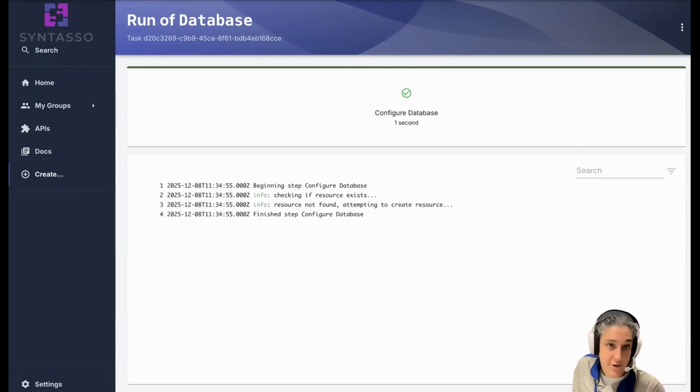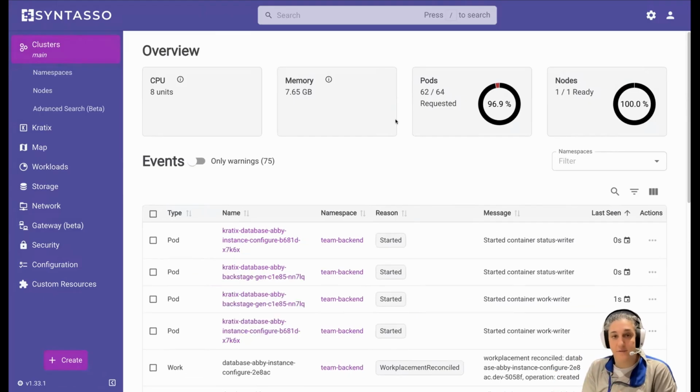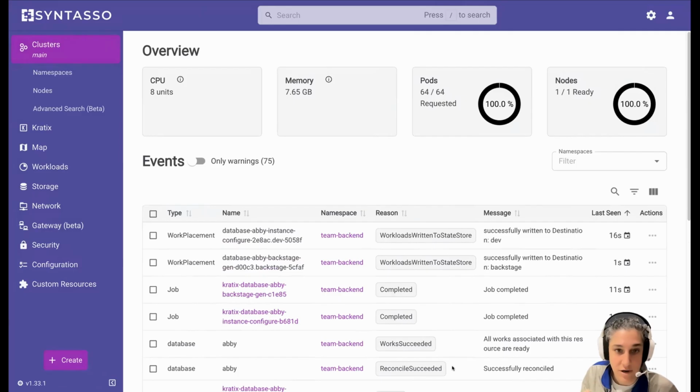But as a creator of the platform, you may be curious what's happening. So I can switch to a different interface, which is for the creators and managers of the platform, and see that a lot of things are happening off the back of that request for a database. That's because the SKE framework has kicked into motion and it is now applying all the requirements that have been set by your team that manages databases to make sure that things are done correctly.